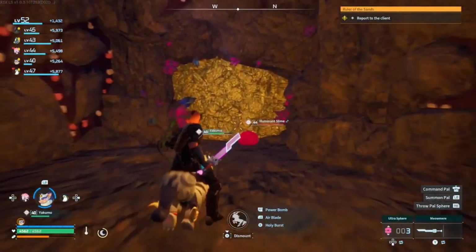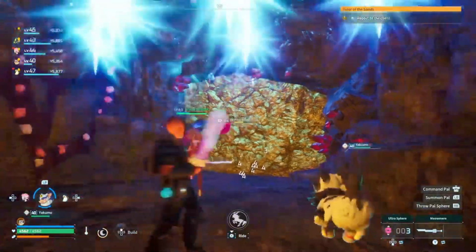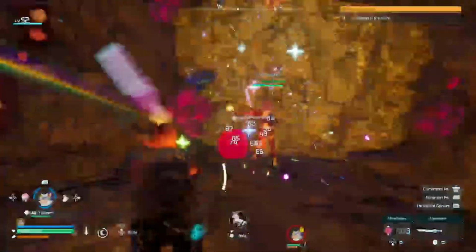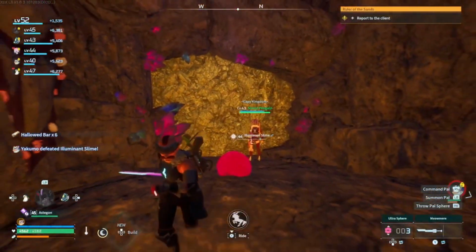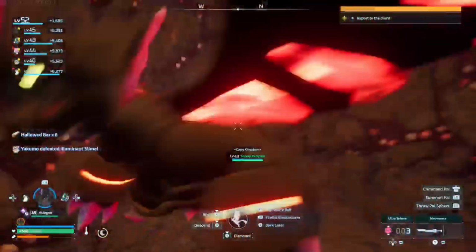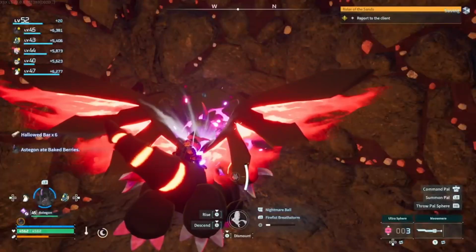And here, these big gold rocks are the hollowed bars I was talking about. You could break these with either a pickaxe, or if you have a mount like Astagon that also works great. This will drop like 10 to 20 hollowed bars, and it'll also unlock the path for whatever room it's blocking.